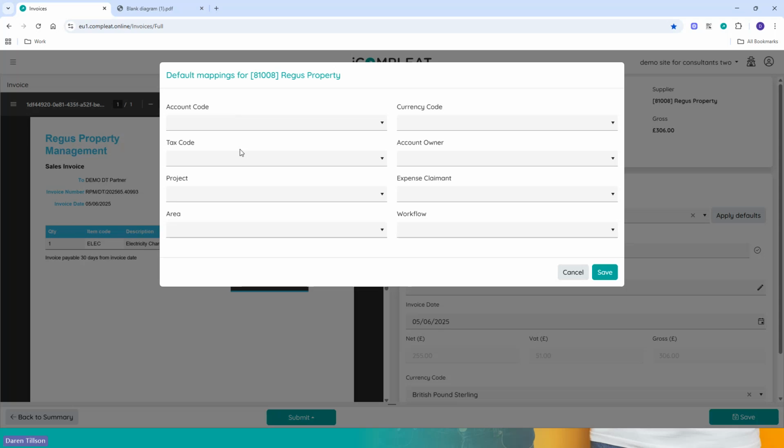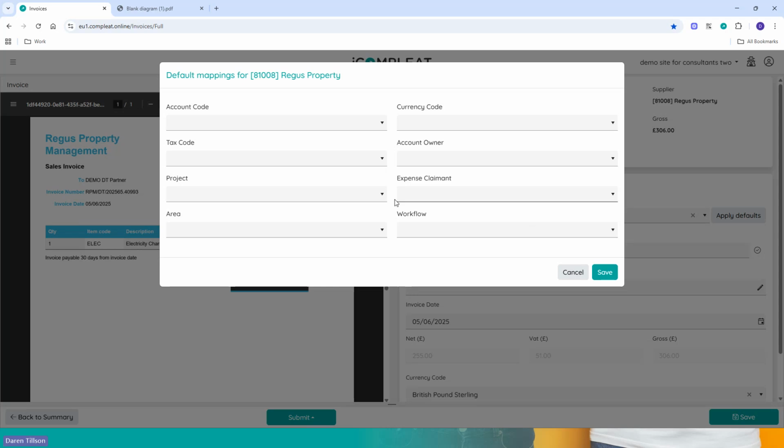Obviously, with supplier defaults, you can default what certain fields should be when an invoice comes into the system, and the system will use these if it's not matching an invoice to an order and inheriting that coding from the order. But if we were to preset a workflow, assuming the invoice comes in and it has been mapped, so the supplier's been mapped, the system has managed to determine all of the coding, whether it's through supplier defaults or through order matching.